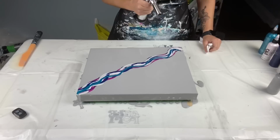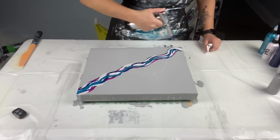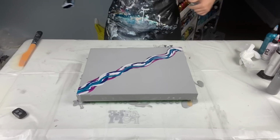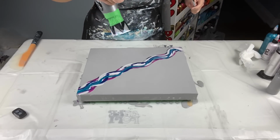Let's pop the bubbles. All right, and let's blow this out and see what pretty colors we get. I'm gonna start here in the middle, so let's see what happens.